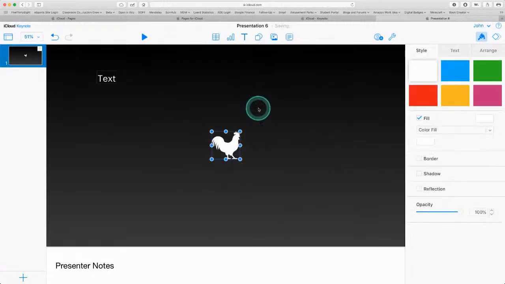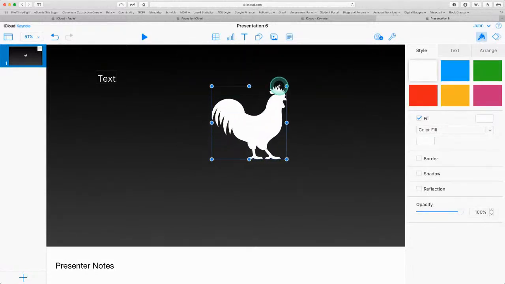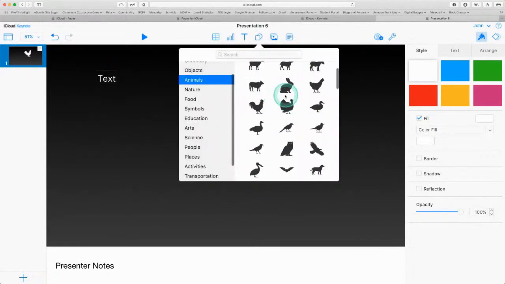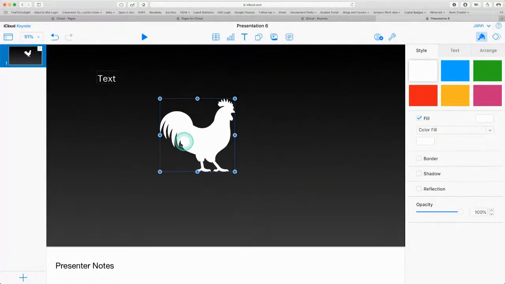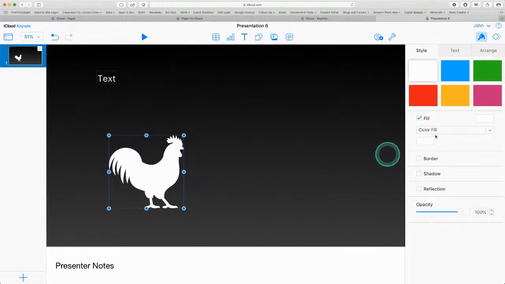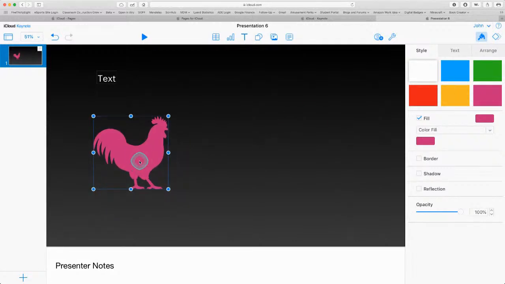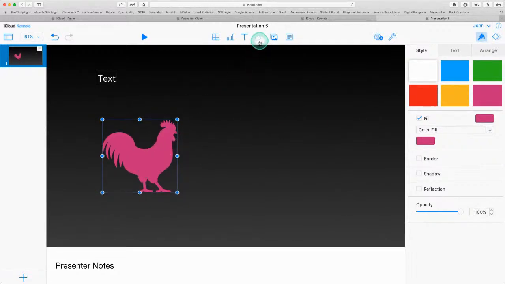When I click on it, notice it put it in there. Even though the shape was black up here, Keynote knew that because my background was black because of the theme, it needed to put it in white. I can change the color over here with the style, whatever color I want the chicken or the rooster to be.